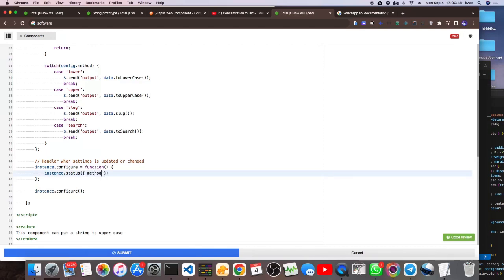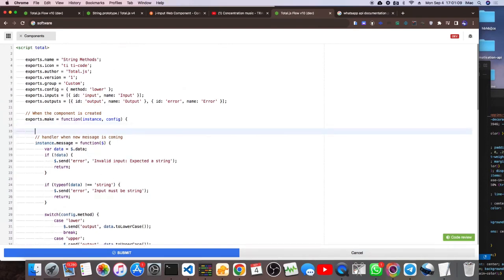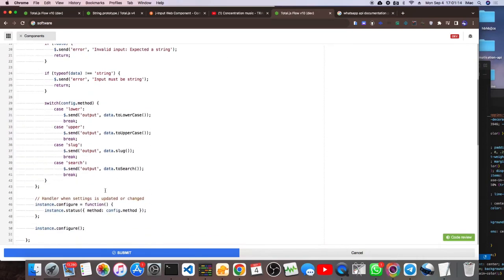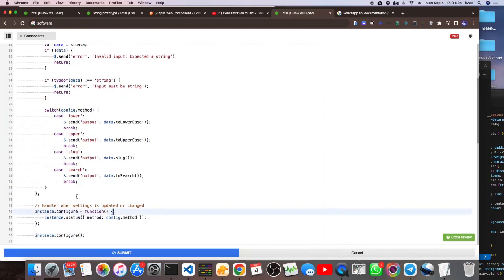Method is going to be config.method, because anytime we update it, it is going to update too. But by default, how are we going to handle it? We need to put a default failure to our handler, right? So what I am going to do, yes, I can let it like that, because by default we are going to call this one, so there is no problem. We'll have the default failure, so it is okay.